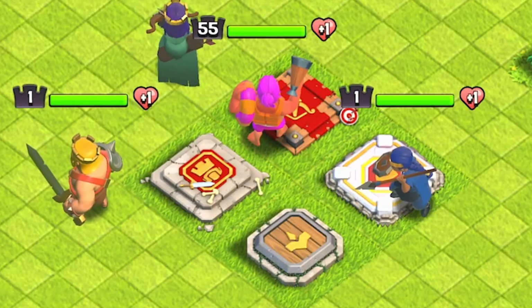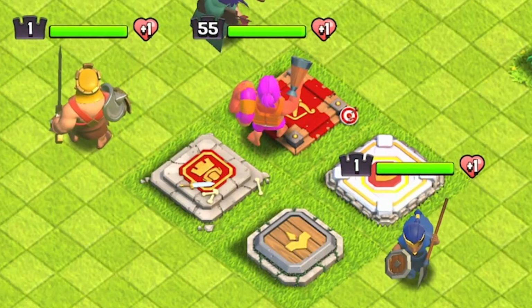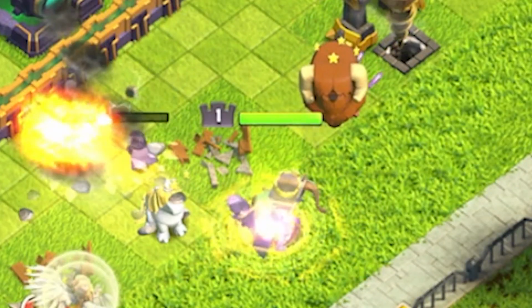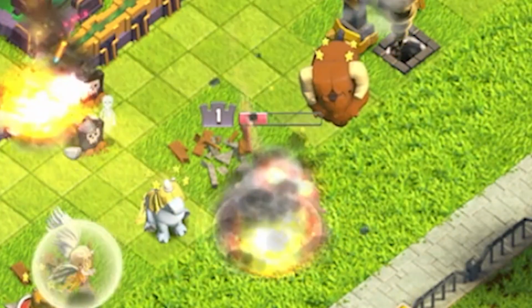All right, guys, so we got a new hero skin today, and to celebrate, to show it off, we are going to use level 1 troops against a max Town Hall 14 base. It's going to be awful. Cool. Let's go.